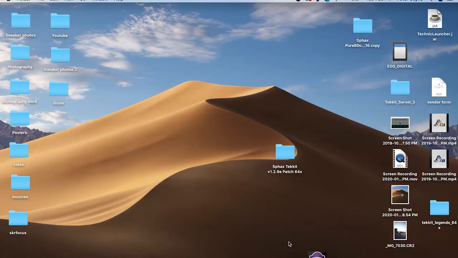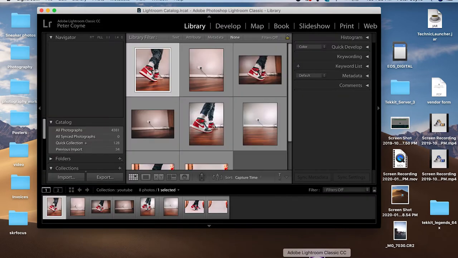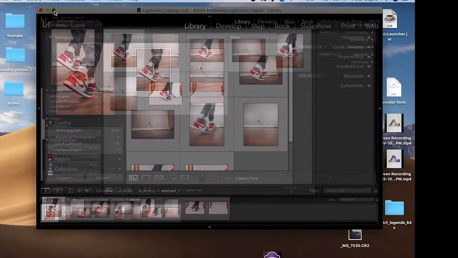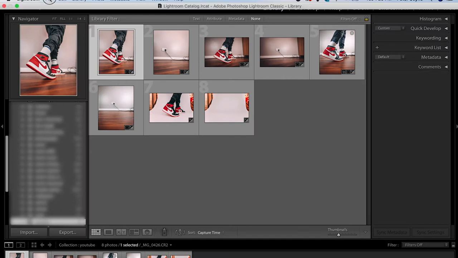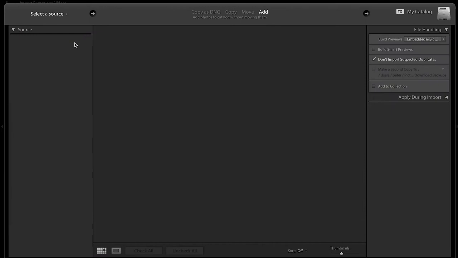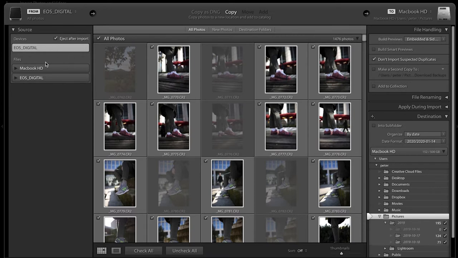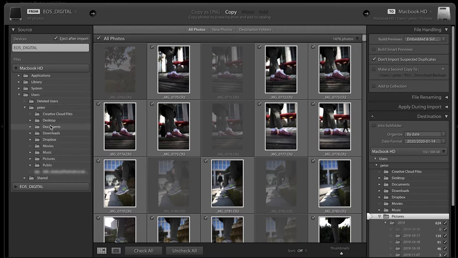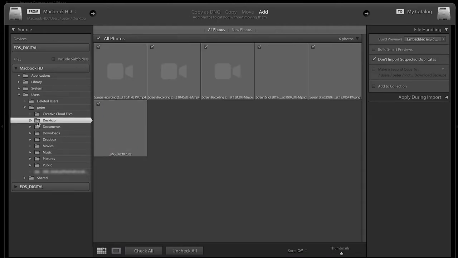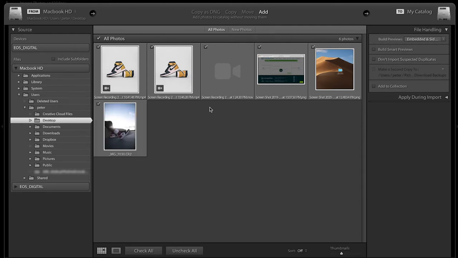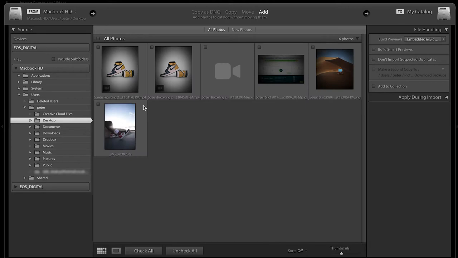Okay, so first of all, you want to start off by opening Lightroom. To get your photos in, go to File, Import Photos and Videos, and then that'll automatically open the device that I've got plugged in. Then you want to go to my MacBook, to my hard drive, Users, me, and then wherever you've got your photos saved that you want to use. The minute I put mine onto my desktop, untick all photos, you don't want to import everything. So there's the photo that we're going to use today.